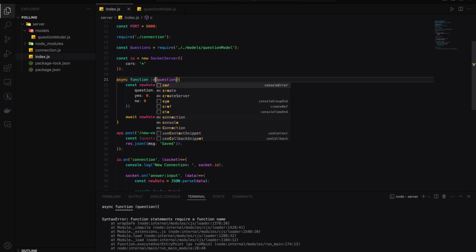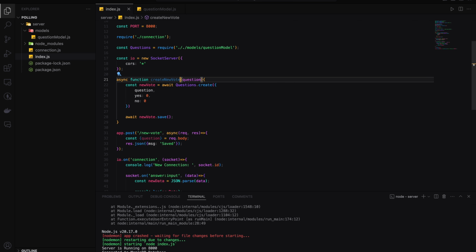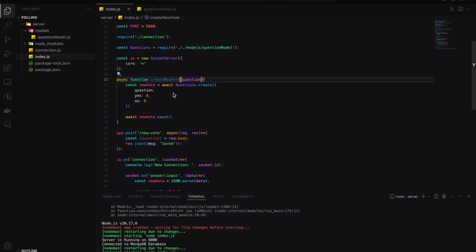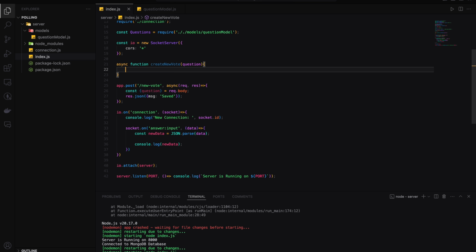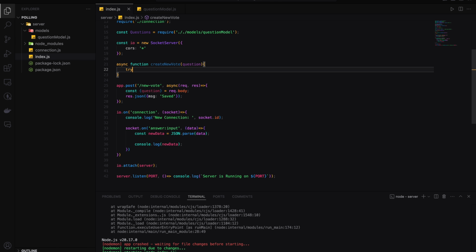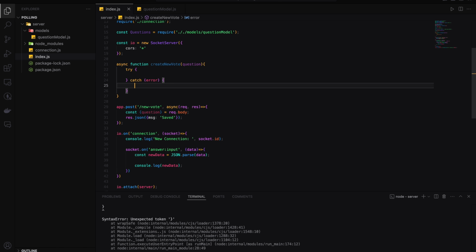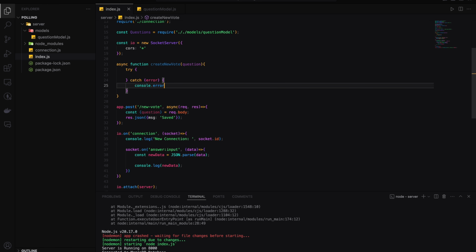Okay, so the function name is going to be createNewVote, and yeah, that's it. It's fine, and copy this one, make it into a try catch block.